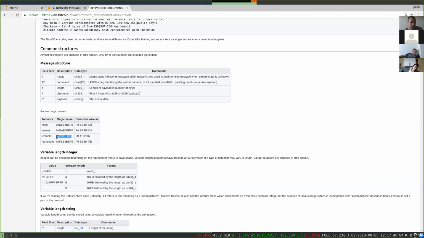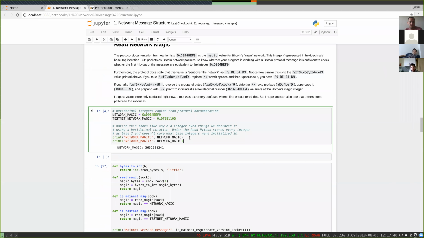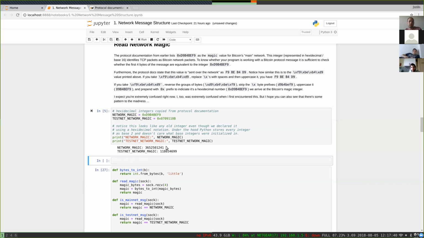We're on testnet 3, so it'll end in 0B, and here it ends in 0B. Okay, good, we have the right value. So these are just hexadecimal numbers, and when you execute the cell, let's do both of them.